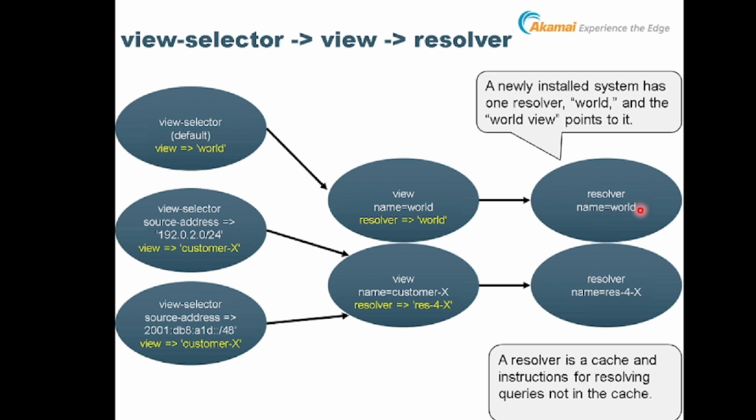So that resolver might have a preload, and yours does, except for Julio. I don't know if you fixed yours yet, but everybody else, you had the preload in the world resolver. I could create another resolver, and you will in the lab. You will create another resolver that doesn't have that preload. So it would return different answers for the same request. So localhost would get 127.0.0.1 if you come in through the default view, but if you come in through customer X, you get NXDOMAIN because there is no preload.